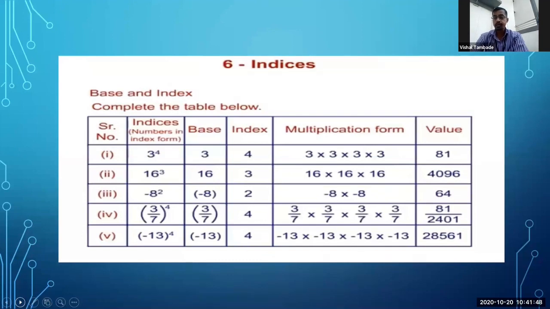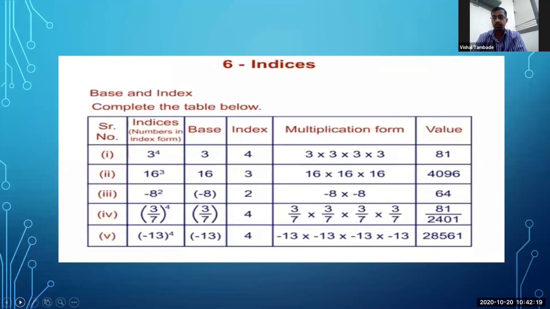Now multiply and find out the value. First in the numerator, 3 multiply by 3 multiply by 3 multiply by 3. Everyone knows that if the fraction is in multiplication form, we have to multiply face to face, meaning numerator by numerator and denominator by denominator. Then 3 3s are 9, 9 3s are 27 and 27 3s are 81.